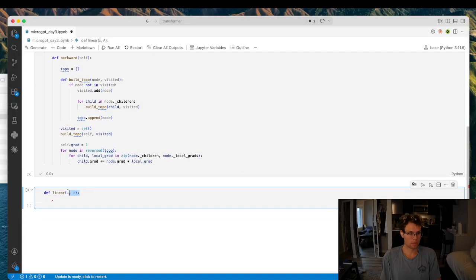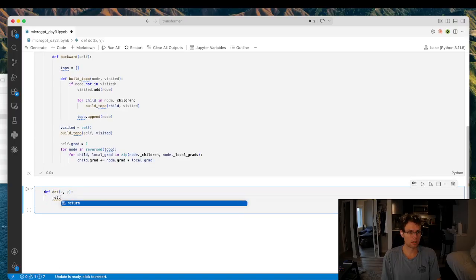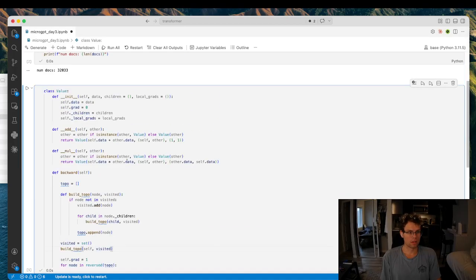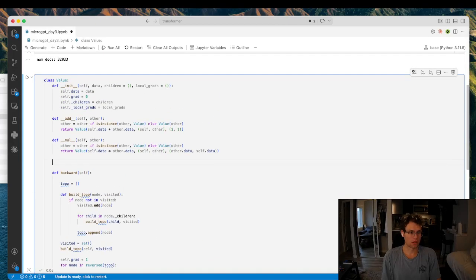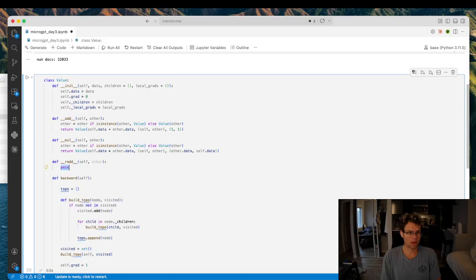Actually, I want to do dot product first. Dot x, y. And yeah, so the reason that this doesn't work, or it won't work, I discovered, is because I didn't define a recursive addition.